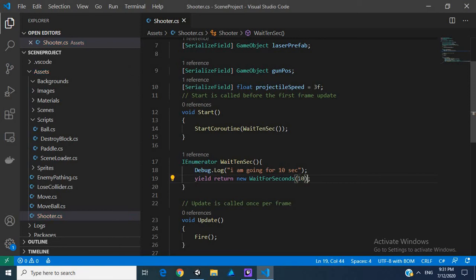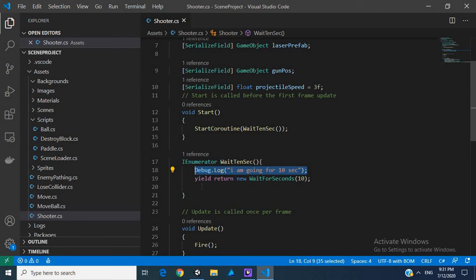So we're going to wait for 10 seconds, and then I'm just going to say I'm back. On start, this is what's going to happen: we're going to start our coroutine, which is this function.